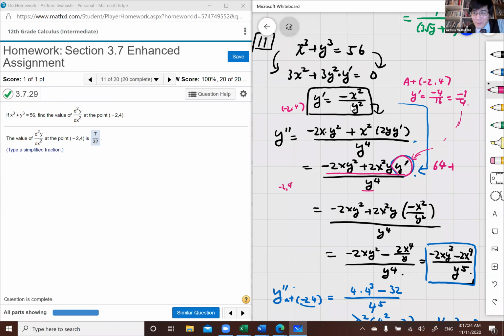You can plug in anytime after you completed the differentiation. Yeah. This one, the derivative is finished, completed. From here to here is just simplifying the expression. So it doesn't really change the value. So unless you really have to simplify it, like in the previous question, just plug in anytime you want to.